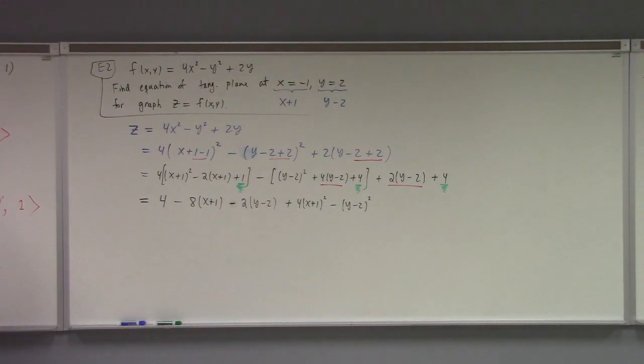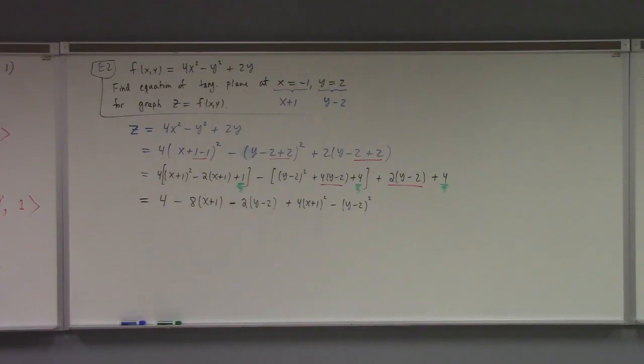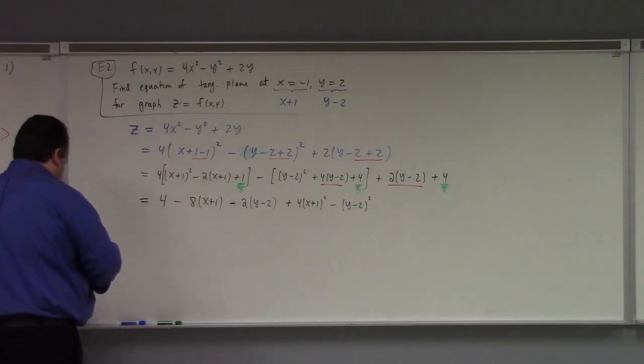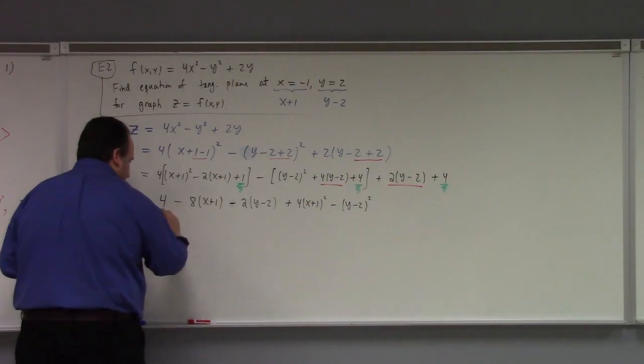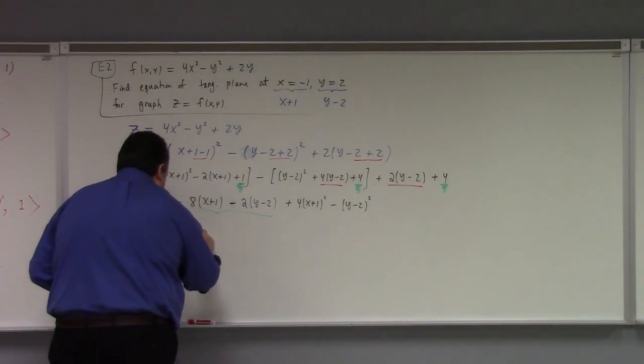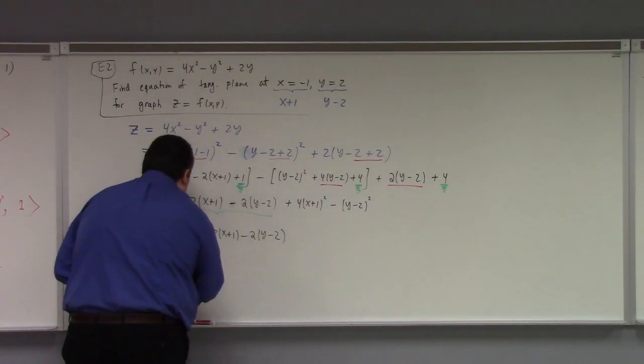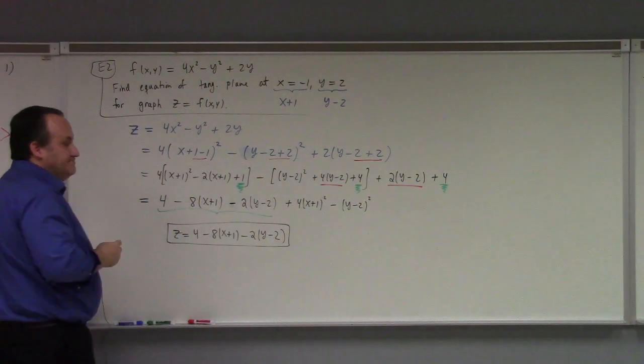All right? Here's the thing. If you can write a formula like this for your function, you can just straight up read off the equation for the tangent plane. Because the tangent plane is the best linear approximation to the function at the point of tangency. What's the best linear approximation to this apparently hyperboloid? Well, right here, these guys. The equation for the tangent plane is straight up z equals 4 minus 8 times (x + 1) minus 2 times (y - 2). There you go. We just found the equation for the tangent plane using algebra.